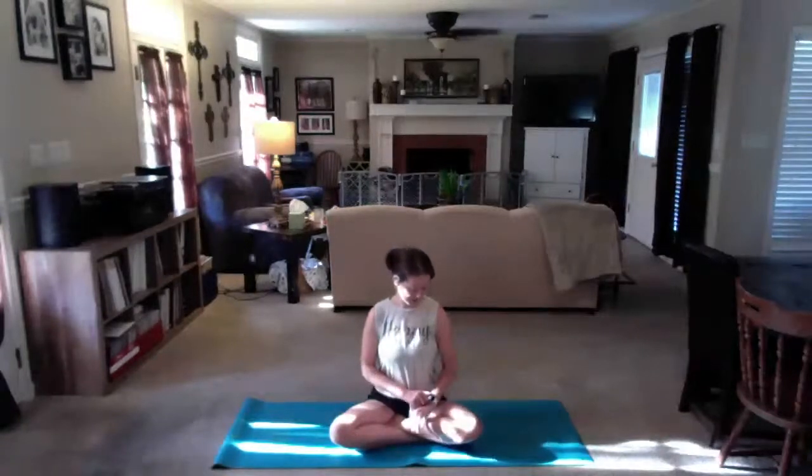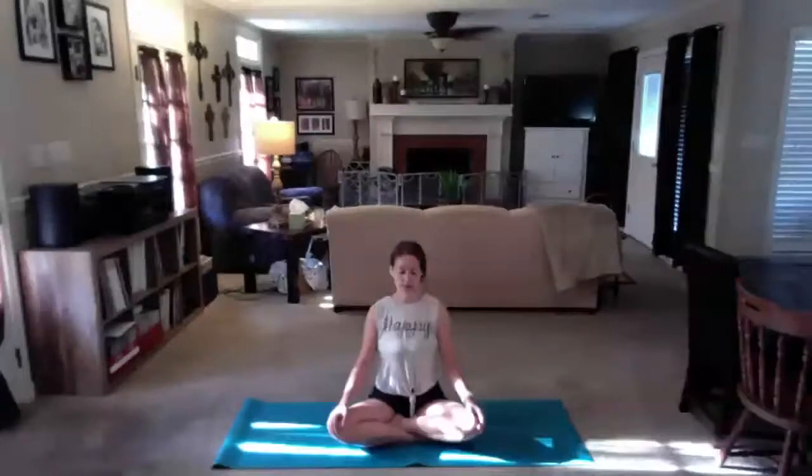Just sitting and breathing, separating this space, this time of our yoga practice from the rest of the day. Focusing on the future, dwelling on the past, thinking about to-do lists, worrying.